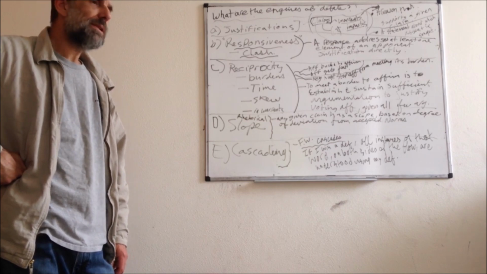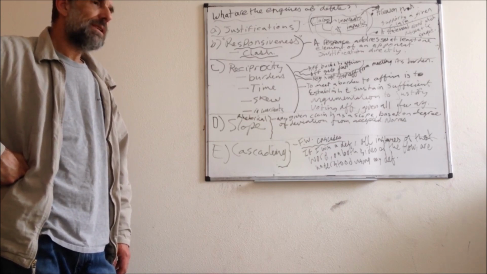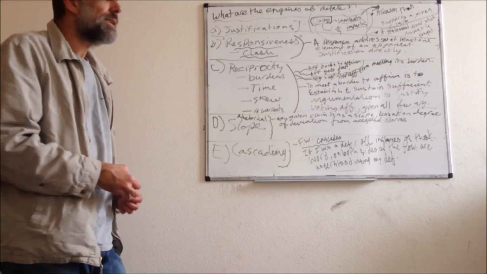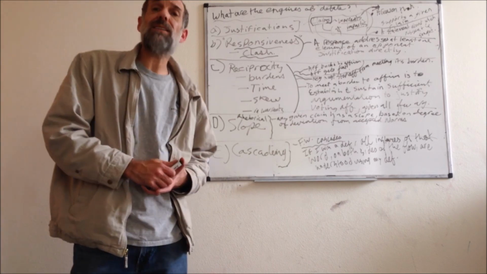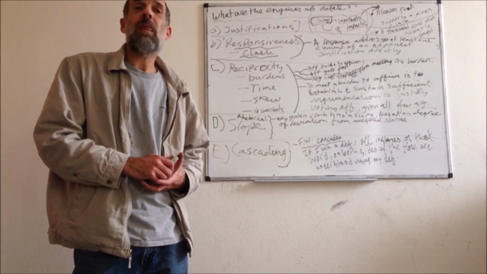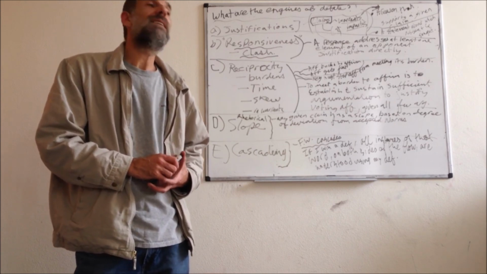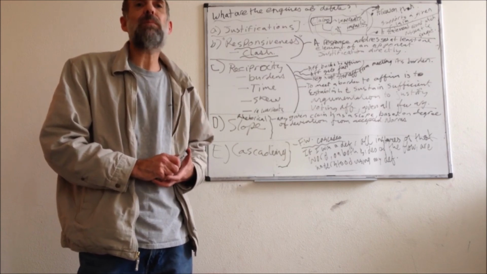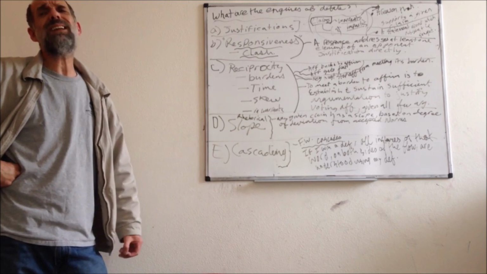What's slope? How hard is an argument to win? If it has a steep slope, it's hard to win. If it has a flat slope, it's easy to win. Eileen is eating an orange. Flat slope. Tyler is eating an octopus. Steep slope. What does it mean to say something cascades?